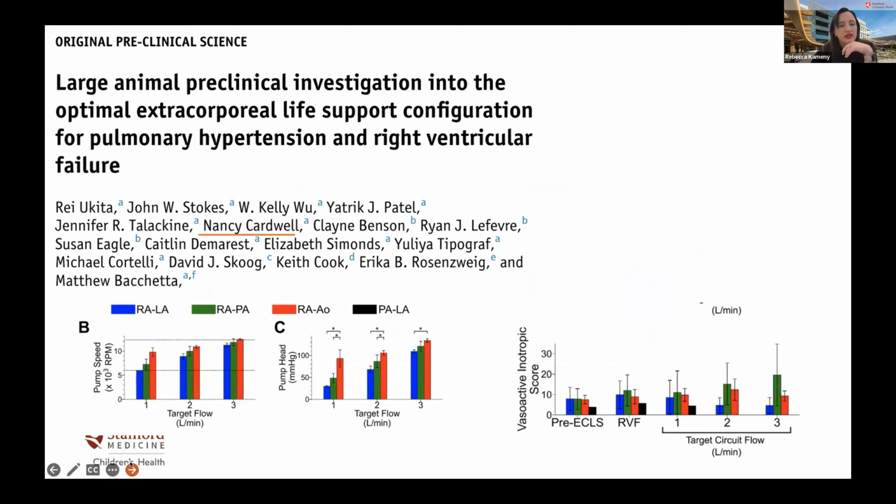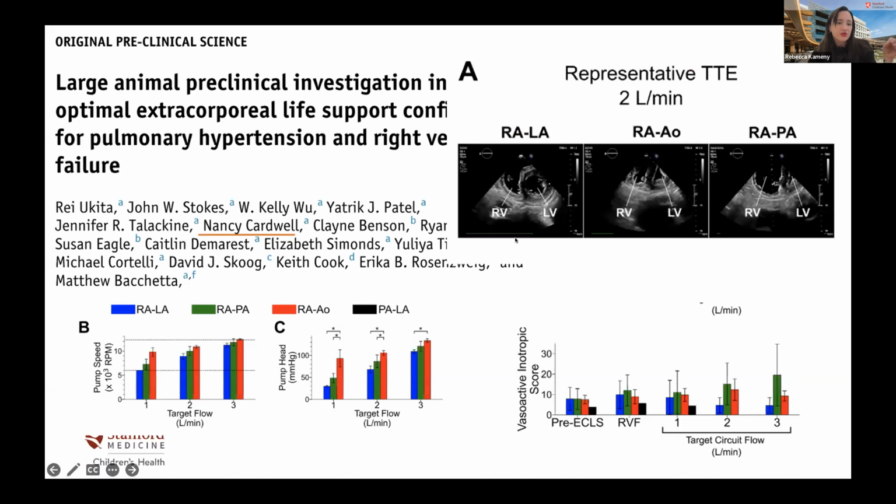And then finally, want to leave you with an area of some promise, although it's not quite ready for prime time. This is really interesting data. Again, Matt Bichetta is the investigator here. He had a sheep model of pulmonary hypertension and RV failure, different configurations, but given that we're running long on time, I'll just show you what he did: having an RVAD and oxygenator in the RA to LA return position had the most favorable echo characteristics where the RV, LV relationship was preserved. As you imagine, especially if you have long-term support, you want to have that LV not get deconditioned as it could with ECMO support where the LV is bypassed.